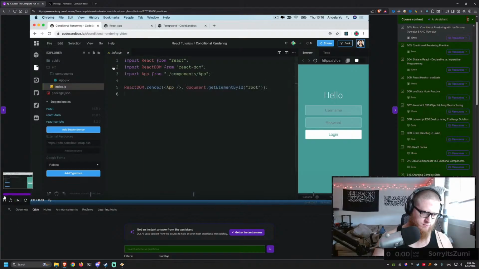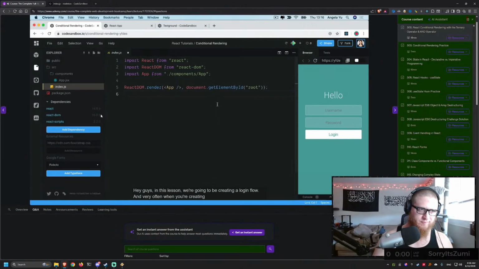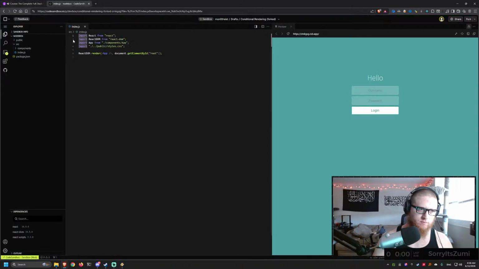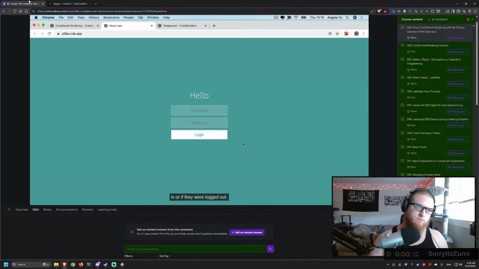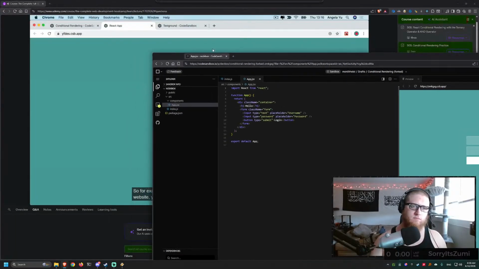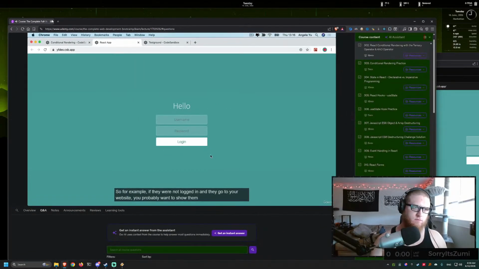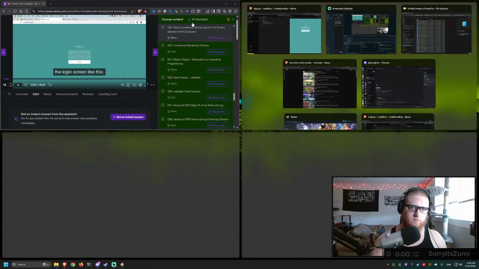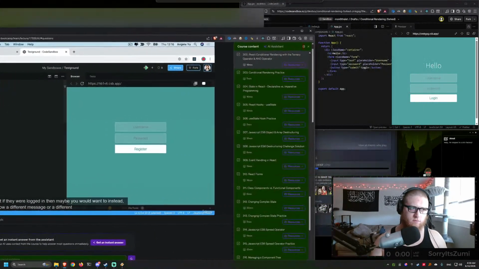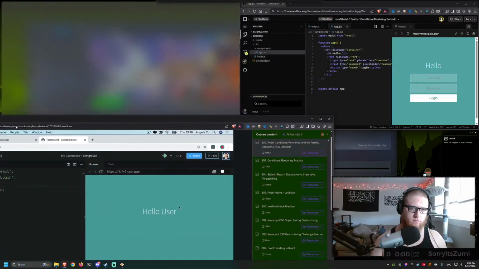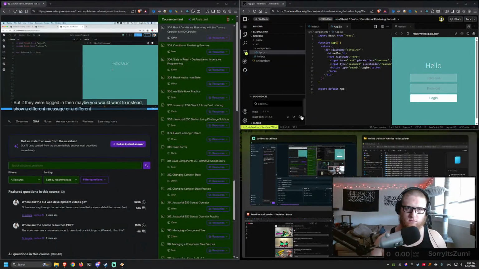Let's start this over. Hey guys, in this lesson, we're going to be creating a login flow. And very often when you're creating these kind of screens, you'll want to show different components depending on whether the user was logged in or if they were logged out. For example, if they were not logged in and they go to your website, you probably want to show them the login screen like this. But if they were logged in, then maybe you would want to instead show a different message or a different component.